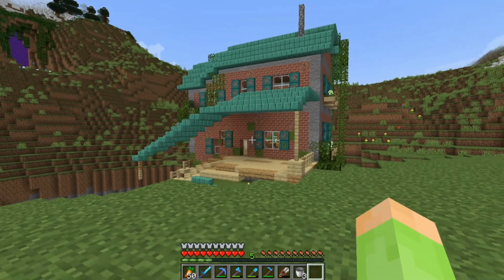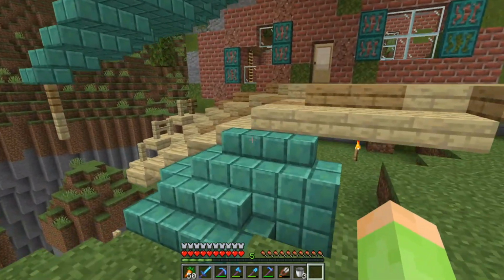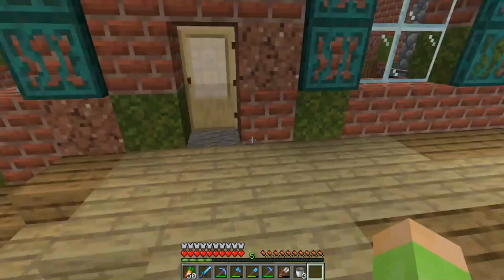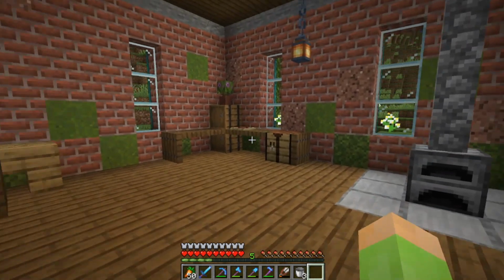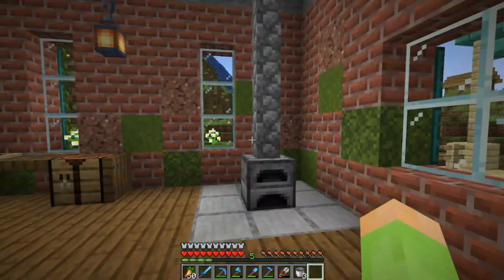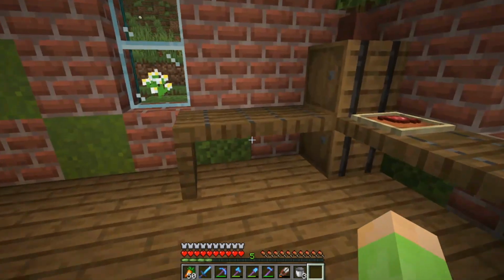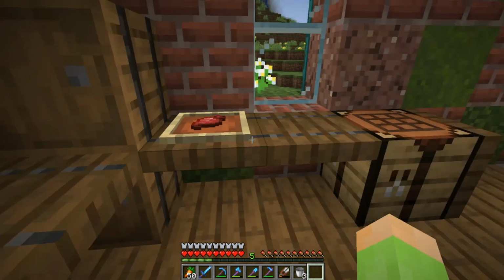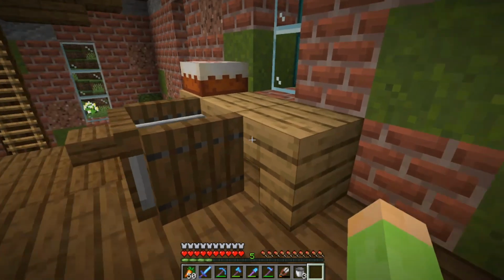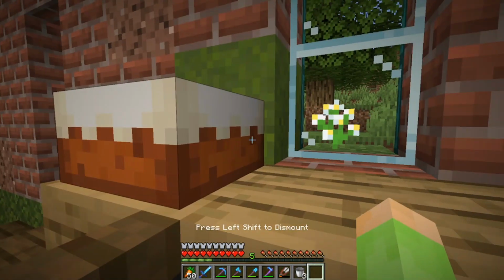Alright, so the interior is now completely done, so I'm gonna go ahead and give you guys a little bit of a tour here. As we go in, we've got the front porch here, and over here we have the kitchen with our little wood-burning stove with a chimney going all the way up. We have the counters, and a little cutting board where we're about to cut a beetroot. Right here we have our dining table that you can actually sit in.